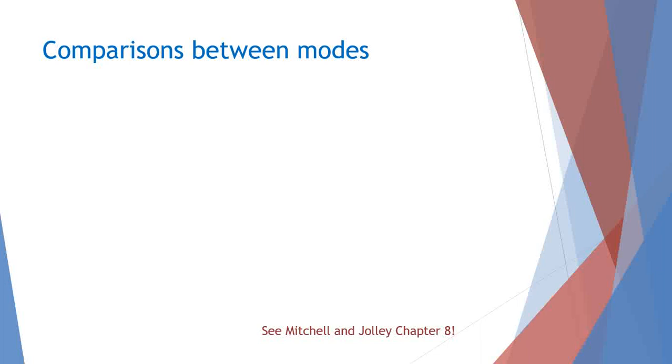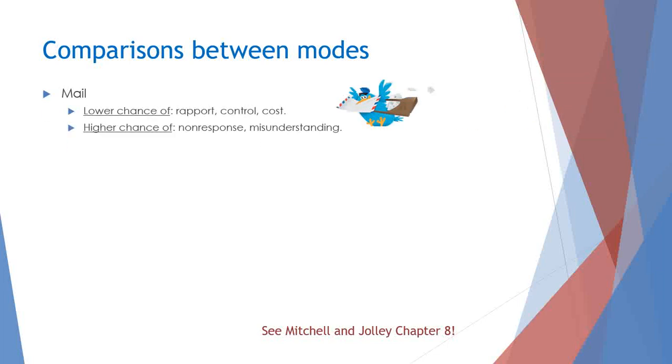So I'm going to put up a link to a reading from Mitchell and Jolley, Chapter 8 on survey design and techniques, because I think it's very useful. It's a very easily accessible chapter. We generally aim it at second year, third year students, just so they understand the differences between different modes and also potential threats to validity and writing of items. So I'm just going to go through a brief overview, though, for those who aren't going to do the reading, of the different options.